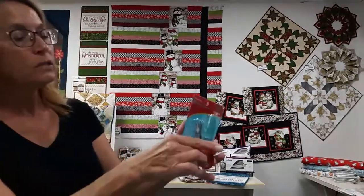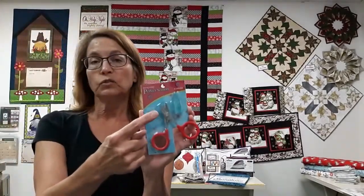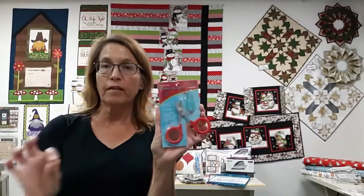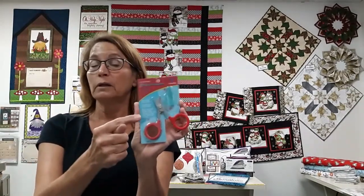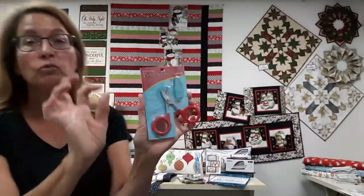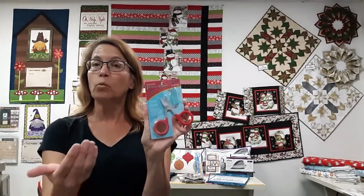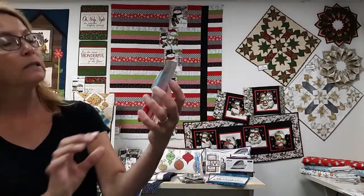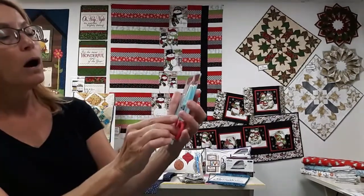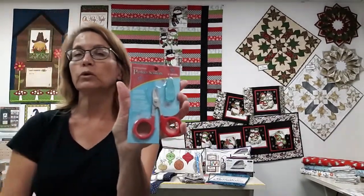But we also got in a curved scissor, and it has serrated edges. Curved scissors with serrated edges for trimming out applique fabrics when you're doing machine applique in the hoop. This is great. It will get right under there. The little serrations will not let your fabric slip away, and the curve helps keep your scissors up and away from your background fabric. This one is about 3 inches, I think. It says it somewhere. And it does come with a little guard. This one is $24.99. So this is another really good tool to have.